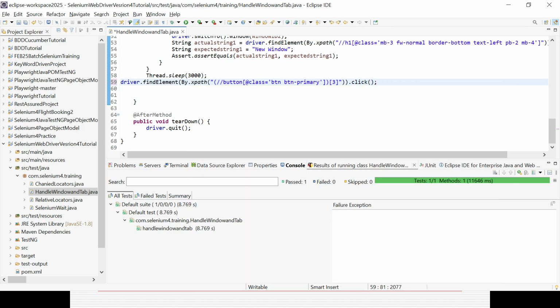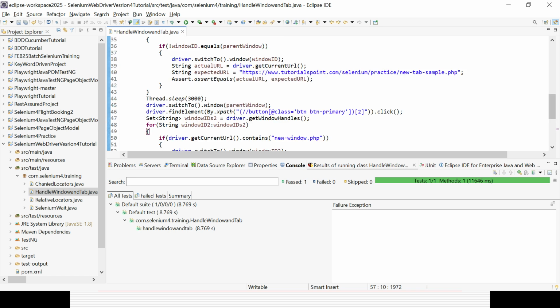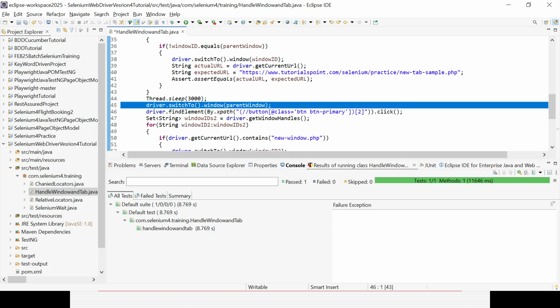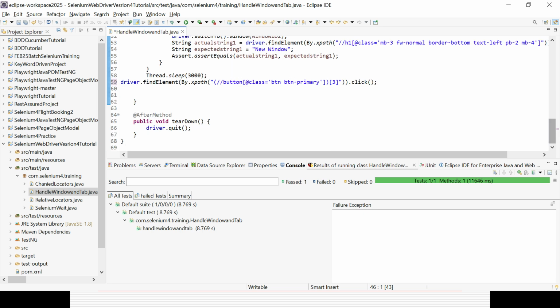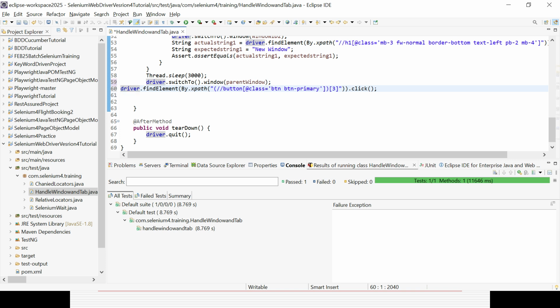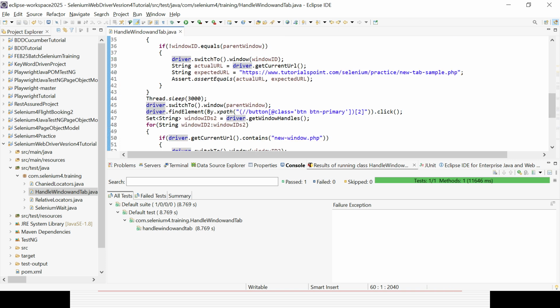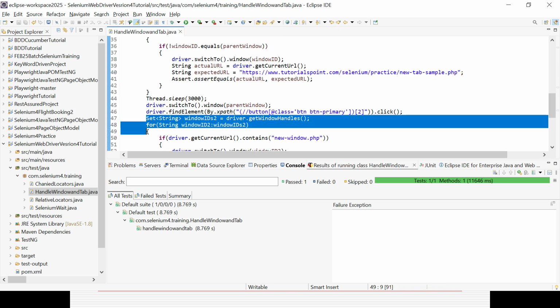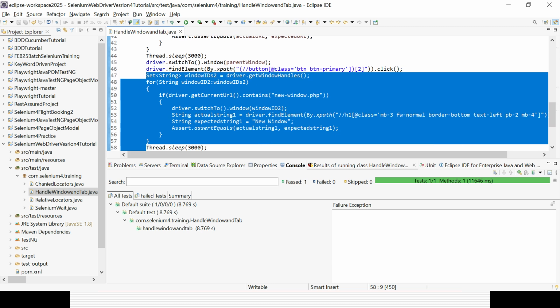Now once you click, what you can do, you can simply copy this line of code here. Okay, before clicking on that, you need to go to the parent window definitely, otherwise I will click here, right? So you need to go to the parent window. After that, you can click here, and now what you can do again, you can get all the window handles.